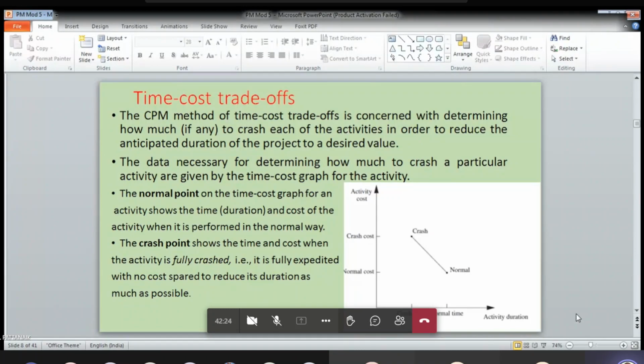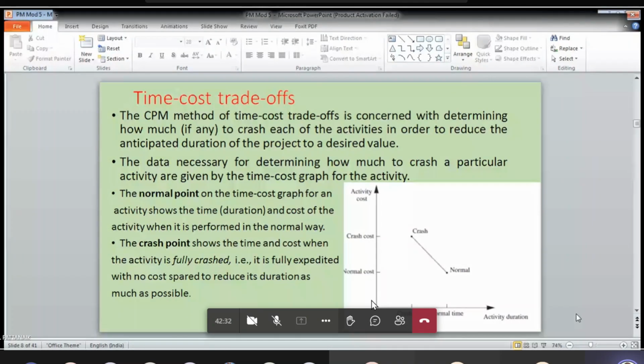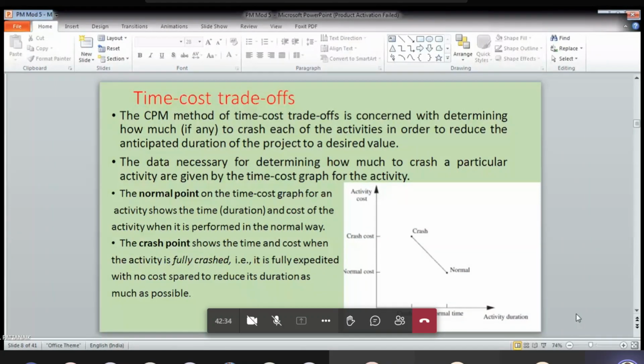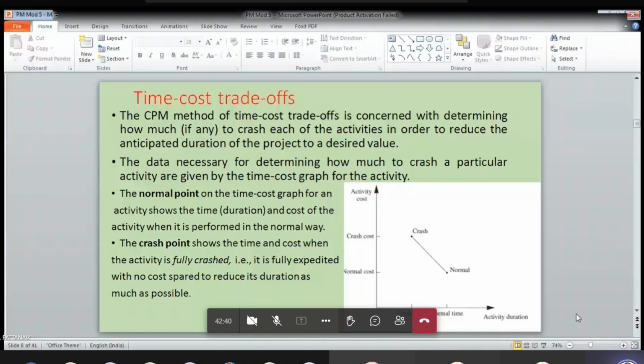All right. So these points I have discussed. The normal point for an activity, and the cost of the activity is the normal cost. Similarly, there is a crash point, and so is the time cost when the activity is fully crashed. Fully crashed means you cannot further reduce the time. Practically, no matter how much extra resource you use, there must be a limit to the time duration.